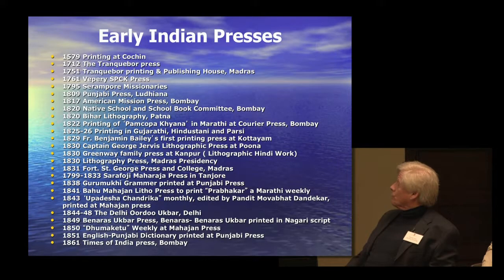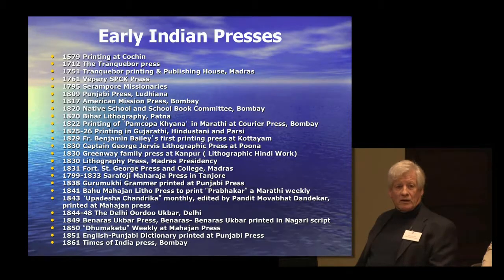Here's a listing of the presses, and I don't have this in the paper that I gave to you in the final copy. It will be here, but again, you can get the time frame that we're looking at here. The two critical presses that I'm going to be looking at specifically are the SPC Mission Society Press, 1761, and the Serampore Missions Press, as I'm looking specifically at Calcutta and Madras in the paper, and these become the partnering institutions with the British as they expand.